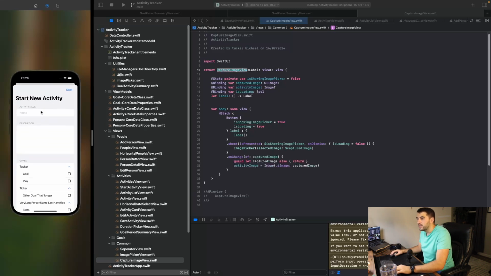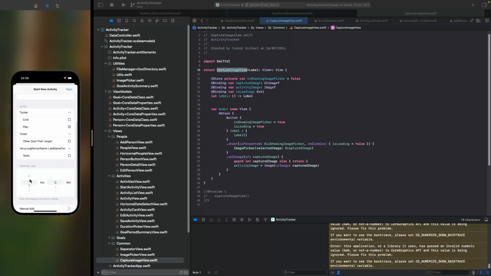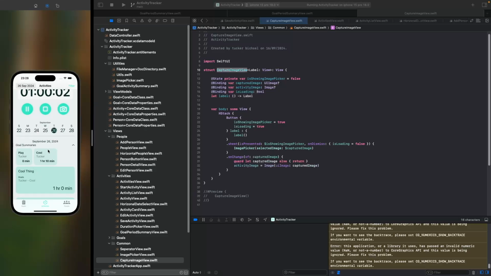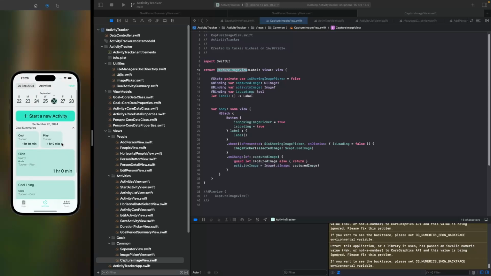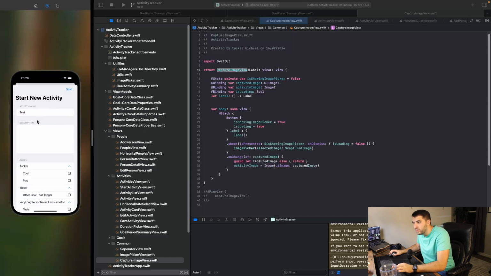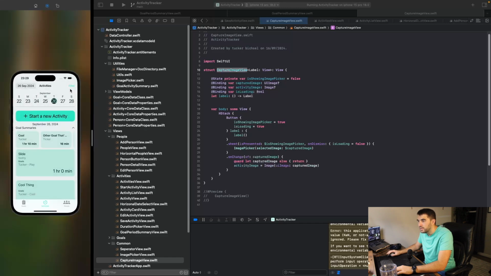Cool. And if I add another activity for something else, let's call this a swirly, for an hour, I have, oh, I already started, yeah, that's right, I forget, that started so long ago has been clutch for testing stuff out. Save that, and now we have Cool Ticker and play for an hour. Okay, and now if I add one more for a different goal, yeah, I don't need to do that. Start. It's just a quick one. And save. There we go.